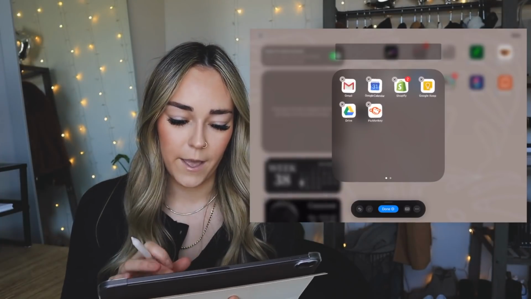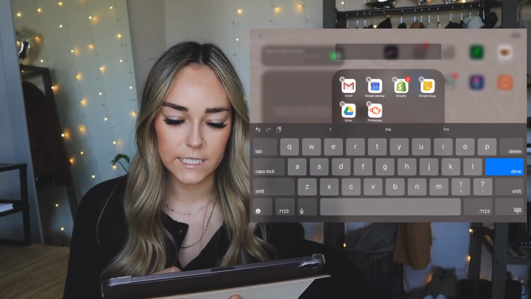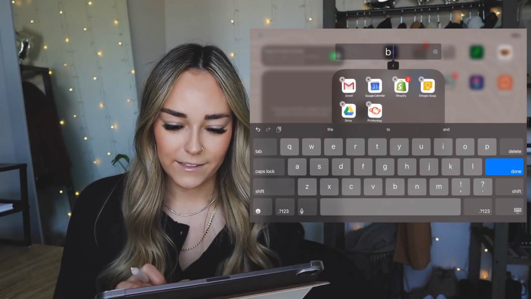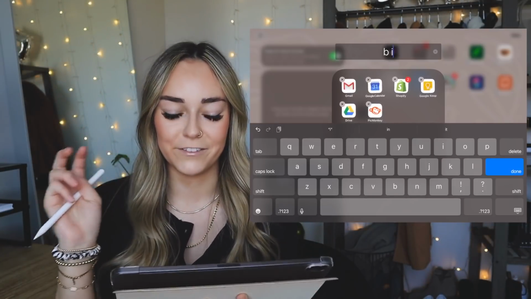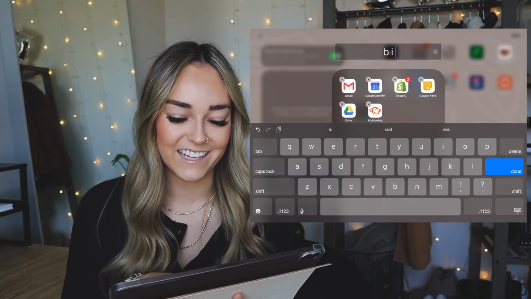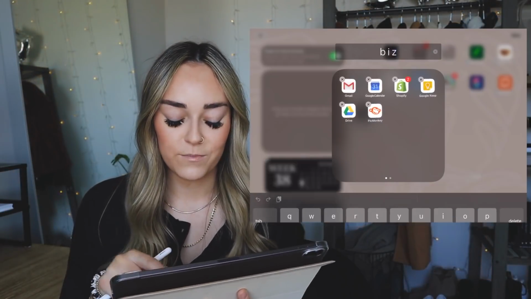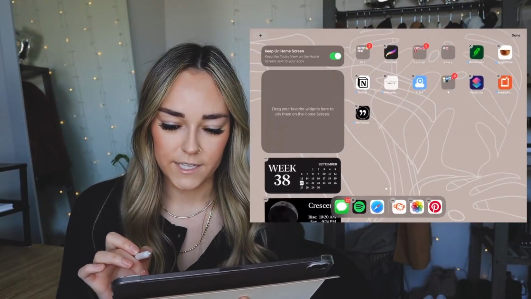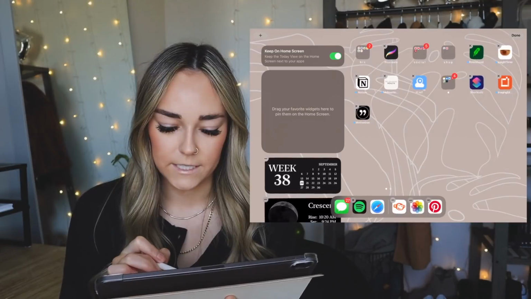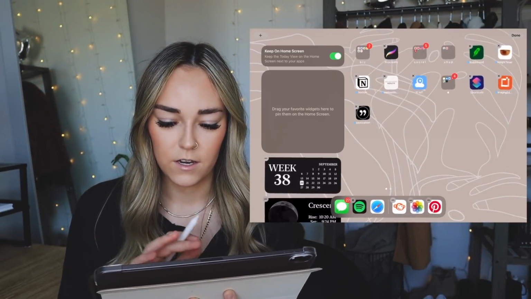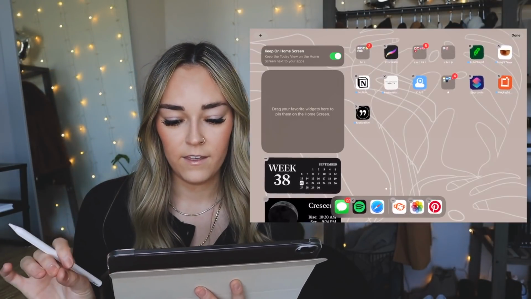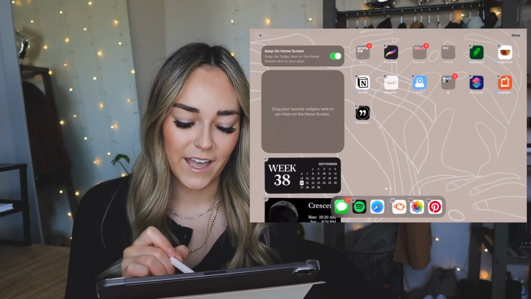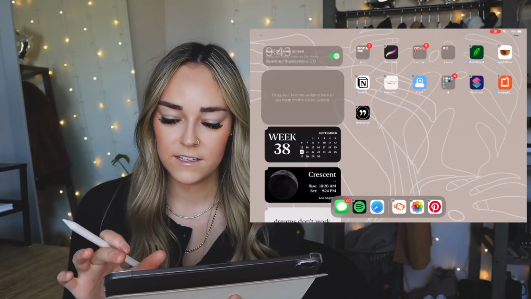We're gonna call it my biz folder because this is all my business stuff and work stuff. So how I get the little different looking text is basically just add a space in between each one. Super simple, that's all you gotta do. So in here, I think I have a few more things I needed to add for business. Is there anything else? No, actually, okay. That's it for business stuff. So we are gonna go ahead and leave that.